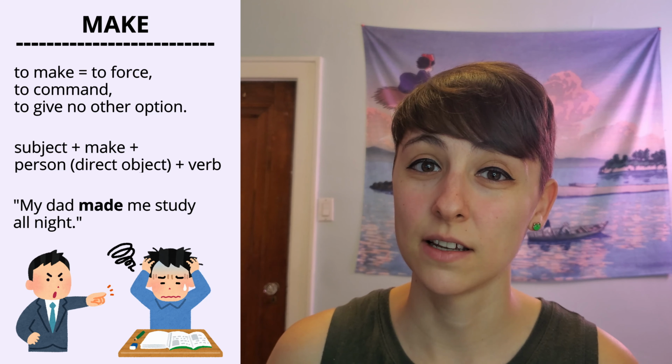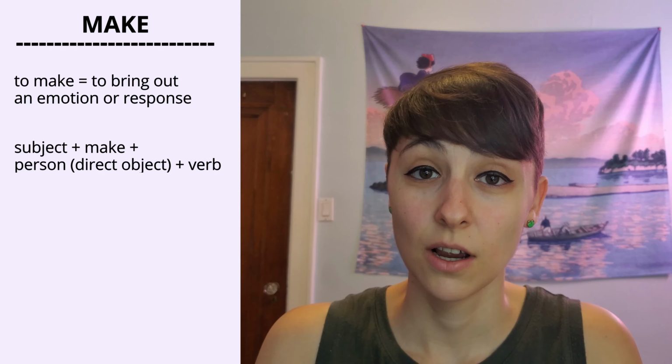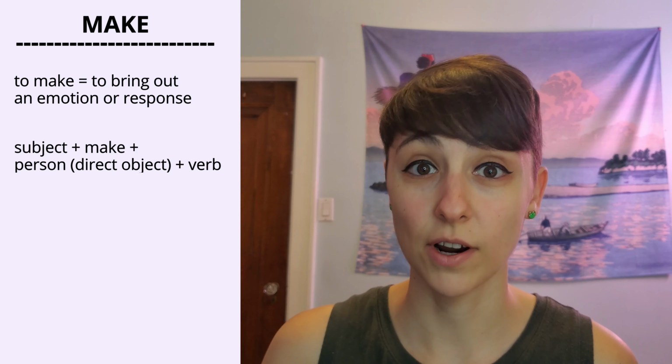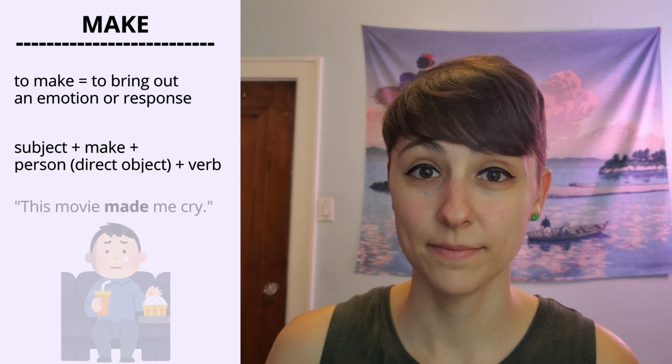Another way to use make, though, is to talk about experiences or objects that bring up emotions in us. For example, this movie made me cry. Traffic jams make me so frustrated. Okay, here are a few more example sentences with make. The mother made her son apologize to his sister for breaking her toy. My boss has been making us work overtime recently. Taking a bath makes me feel relaxed. My parents never make me do household chores.